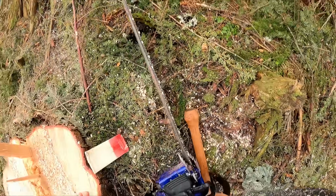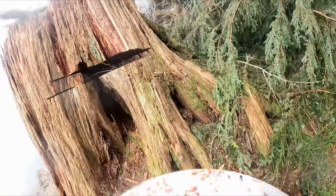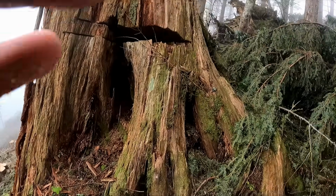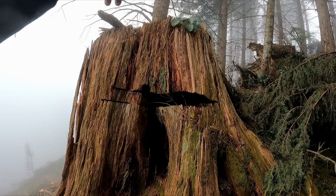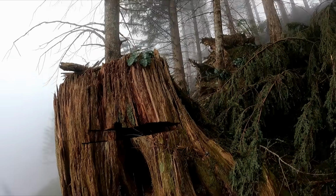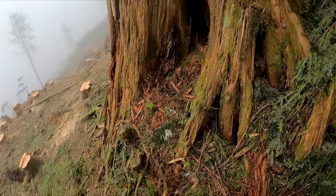Look at this old stump. This big old stump. Probably a cedar by the swell. Actually, I don't know. But those are springboard slots from the old timers. They would have cut up there just because, you know, they had those big archaic tools, and it was easier, less wood to cut up there than down here.